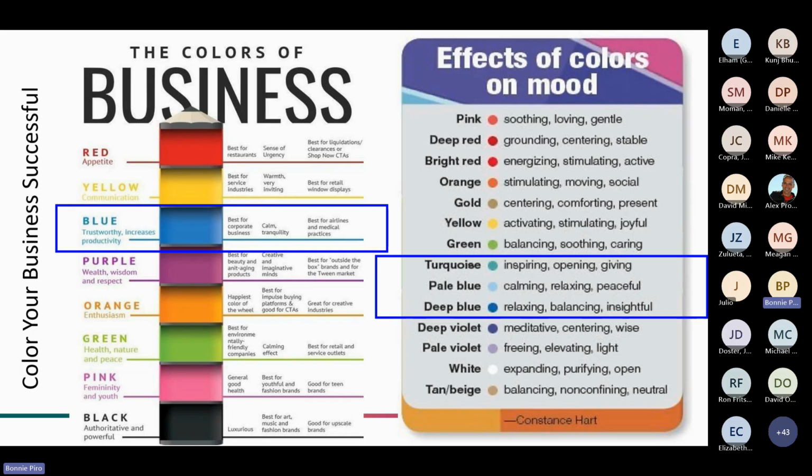Colors can affect your mood as well. So the three areas of the blue space: turquoise, pale blue, deep blue, also provide that more relaxing, peaceful, open type of a mood enhancement to your object. And so really, it comes down to, yes, it's a blue color, but there's a lot behind that blue color, depending on what your end goal would be. And ultimately, your end goal is to sell more of whatever product it is that you're trying to sell.